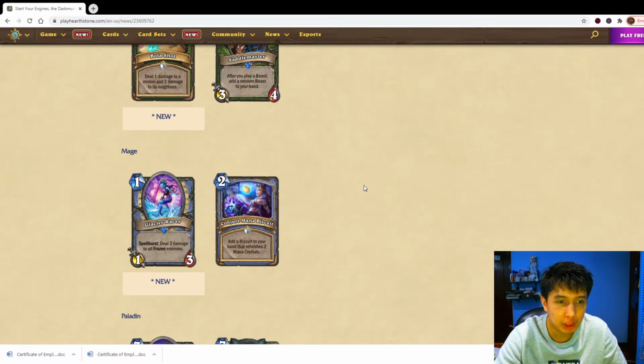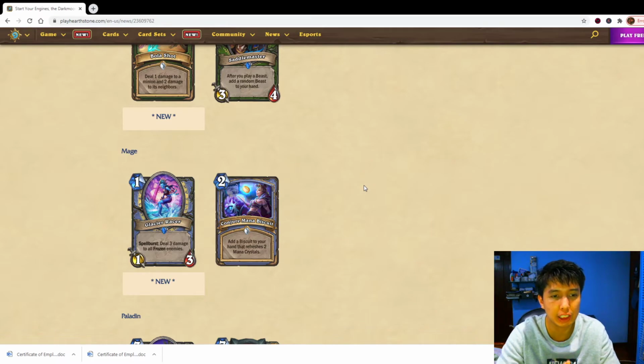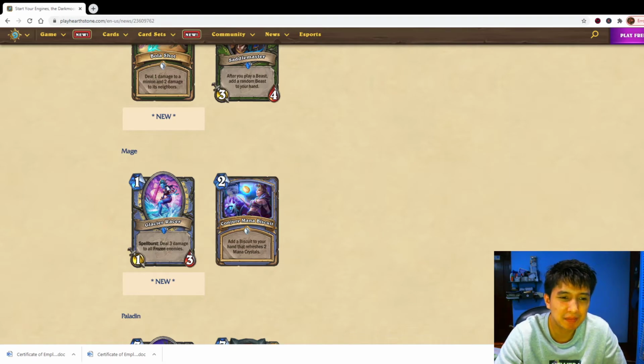Next we have Mage. Spellburst. Deal 3 damage to all frozen enemies. 1 to cast, 1/3. Glacier Racer. You gotta freeze them first, right? So you need Frost Nova, you need Ray of Frost. I'm not sure. The stats are great. 1 to cast 1/3 is always great. But yeah, we'll see. We'll see.